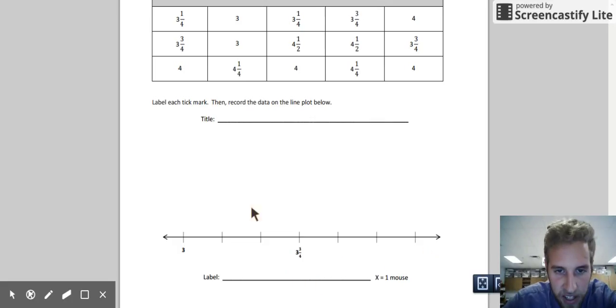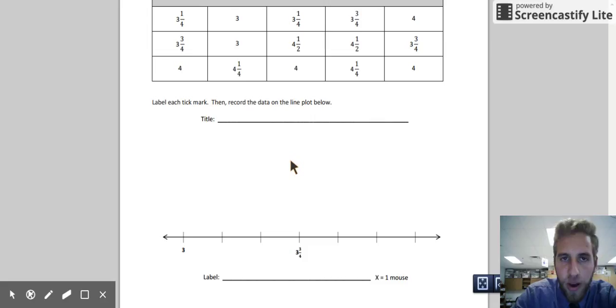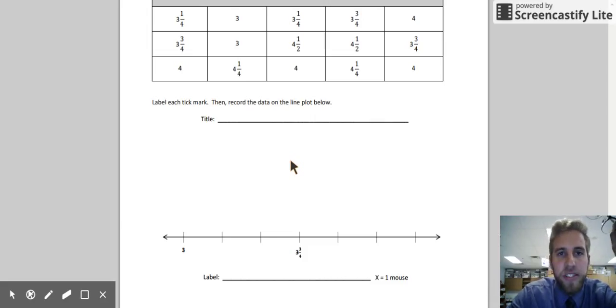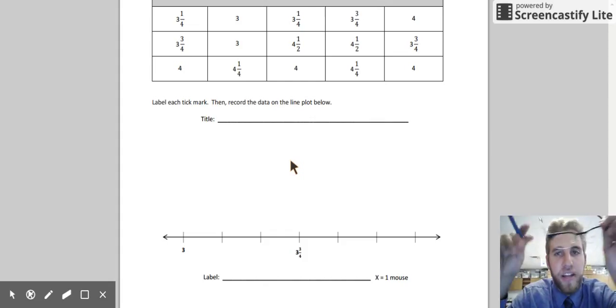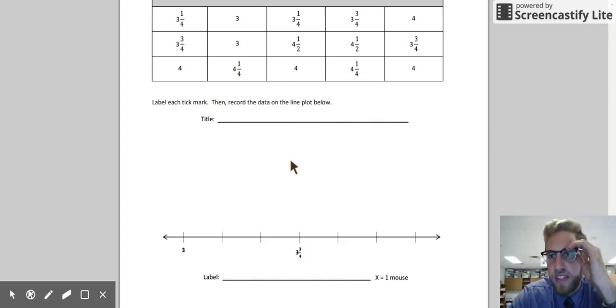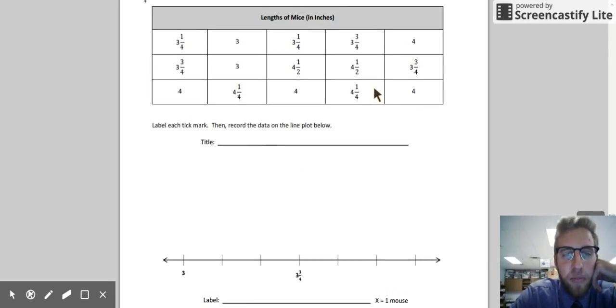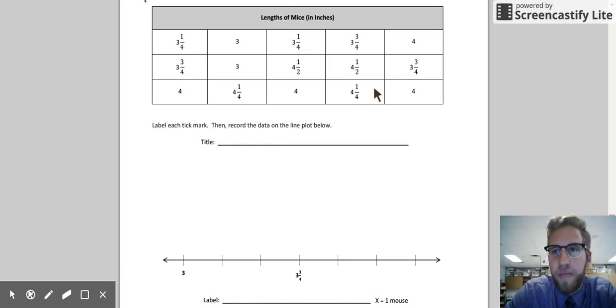So let me take a look here. Here's what we're going to do. At this point, if you guys will stop this video, I'm going to do a second video that will explain more about how we're going to set up our line plot, just because I only have 10 minutes per video, and we're getting close to that 10 minutes, so I don't want to get cut off while we start setting up our line plot together. So pause this video at this point, and you can go ahead and open up part 2.